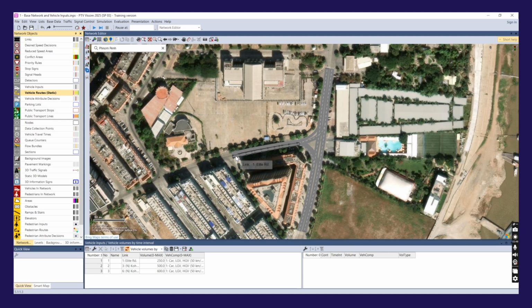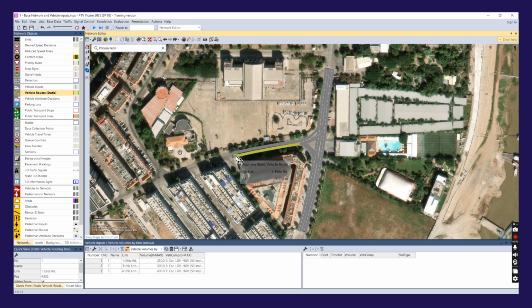Like always, hold Control, right click, and you will see this yellow band appear. I'm still holding Control here, and I'm going to draw this yellow band. It begins with a purple bar and ends with a blue bar, and I will follow the direction the vehicles can turn in. So I'll start with the left turn. So from link 1 to link 4, and towards the end, I will left click, still holding Control though, to create this first turning option.